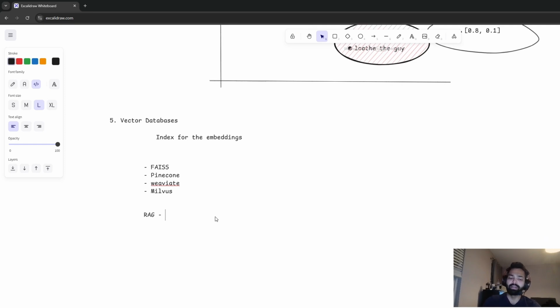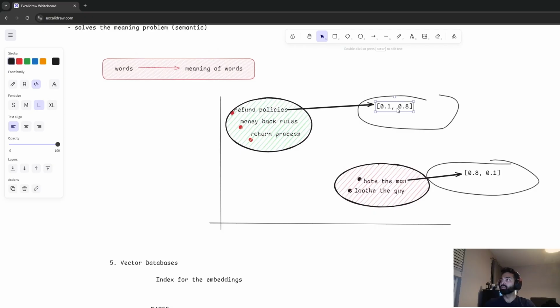We'll understand later how this works in some different video. RAG means retrieval augmented generation. And the key idea here is vector databases don't store the knowledge, but they store the coordinates. These coordinates they store.